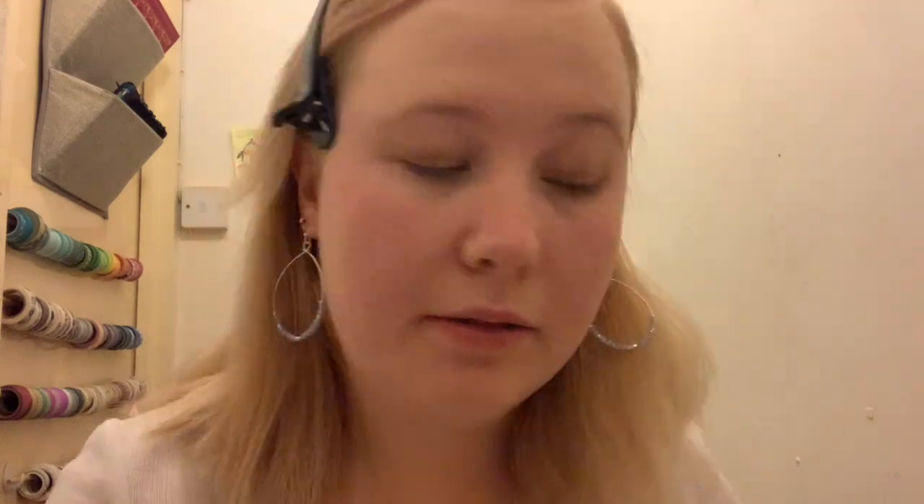I don't want anything too strong — I'm not really doing anything today. I'm just going to go in with a bit of Sweet Treat and put that there. It's quite a pretty metallic one and it's easier just to use my finger, just to get a bit more colour. Just a little bit of colour on my face. Then I just want to darken it up a little bit more, so I'm going to take a tiny bit of Coconut and dab it in there for just a little bit of a smoky-eye look.